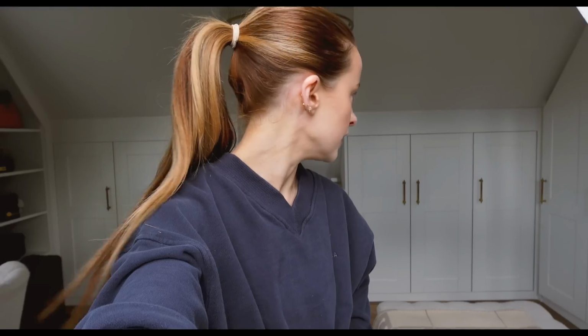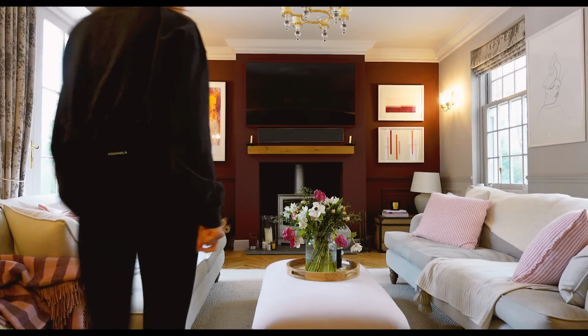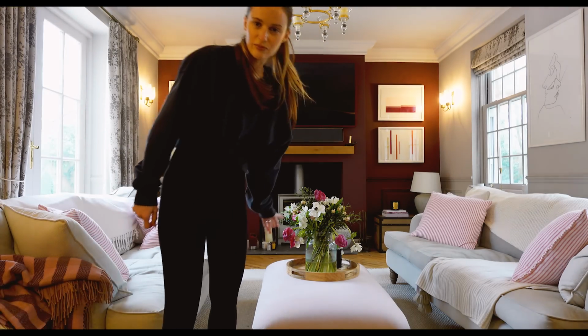It's not going to be cheap, but for the amount that I film in here, the amount I utilise this room, it's also my little sanctuary. I feel like it would just be a really lovely investment in myself and the house and my career, I suppose. So yeah, let's see. That's the idea as of now. Sorry, these definitely are dead, by the way.